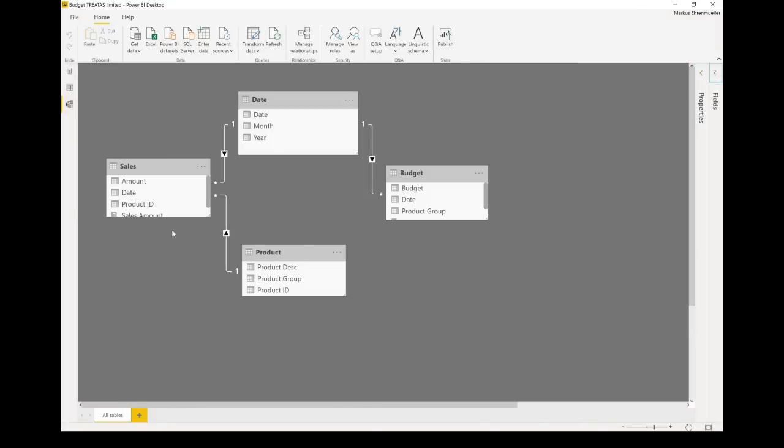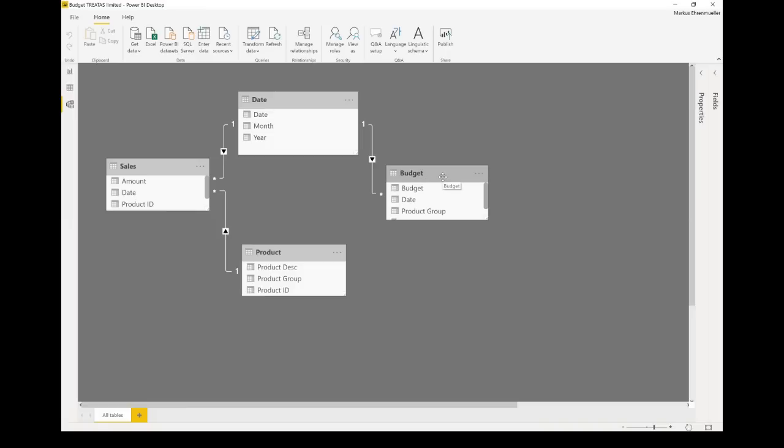is the fact table, which is the sales here. The sales contain the amount, the date, and the product ID. The amount would be a measure here. The date is referring to the date dimension, so the date dimension is filtering through the date columns of both tables. One-to-many relationship, again filtering from date to sales. And the product table is filtering on the product ID. So there's a product ID in the product table and the product ID in the sales table, and the product is then filtering the sales through the product.